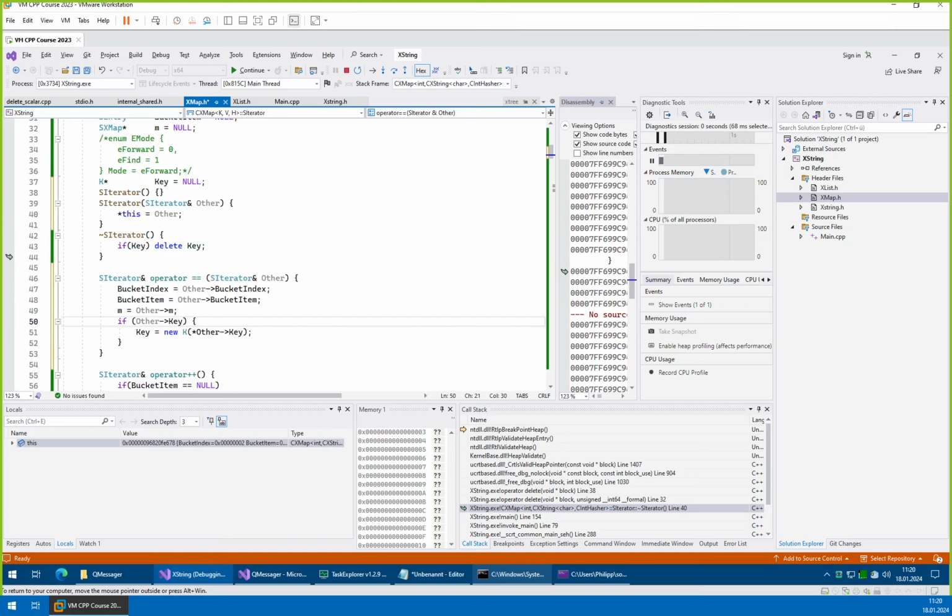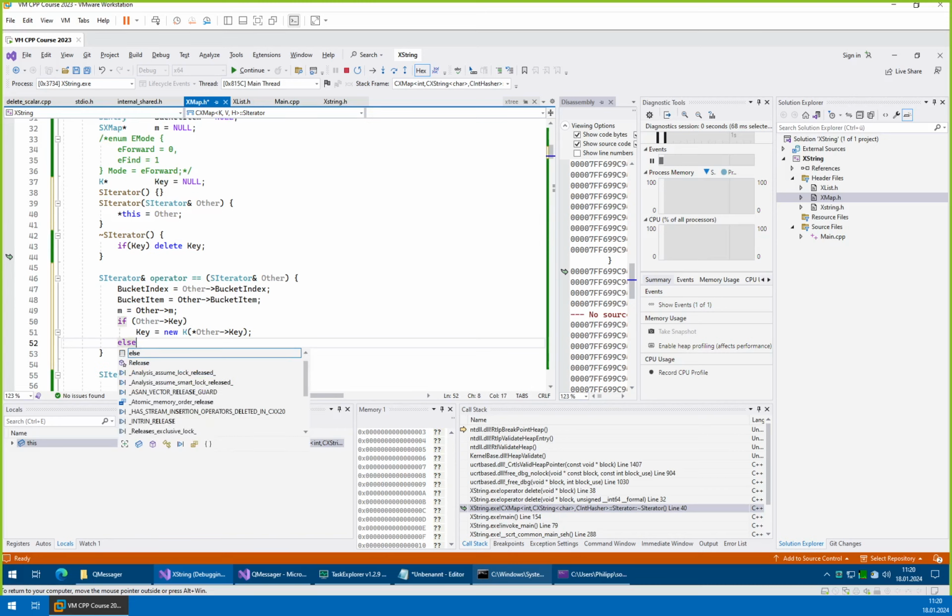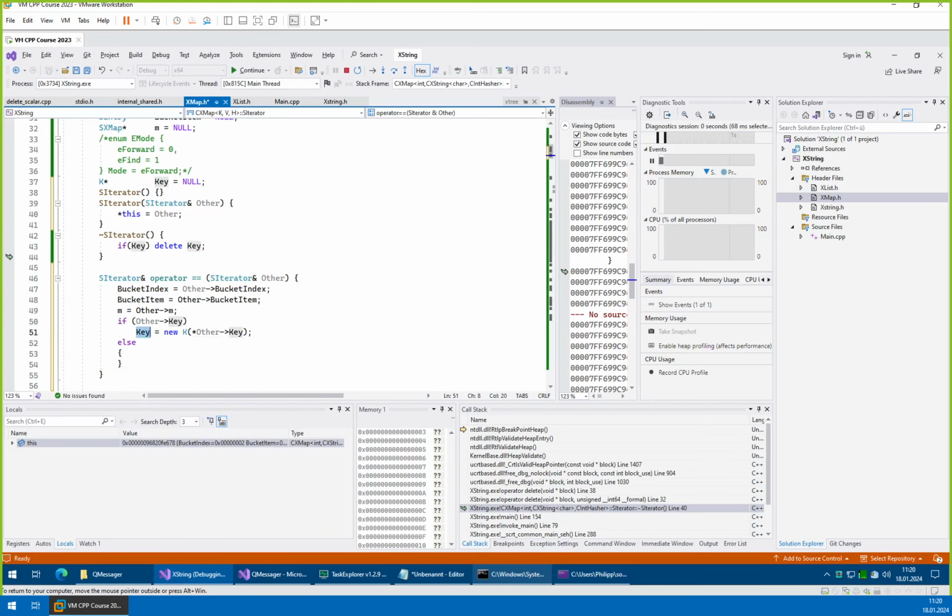Okay, so now we ensure that we create a new copy of key if we need it, and we need an else case. If key, then delete key, and key equals null.